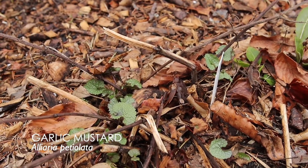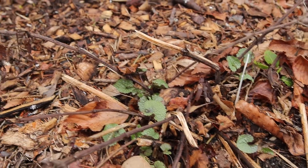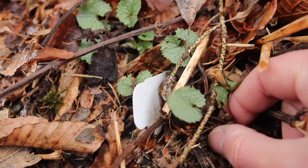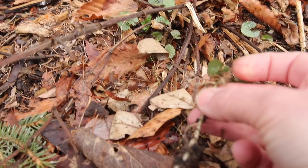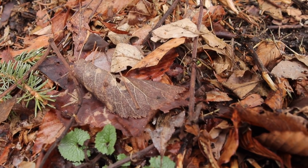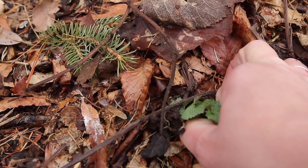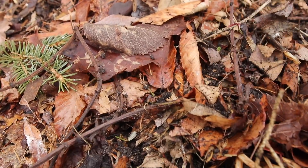Garlic mustard is a big problem here. I do try to stay on top of it and I really feel like I've made headway over the past several years. It actually just rained this morning, so it's a good time to go out — I can actually pull that out with my fingers. It's a good time to go after it because the ground's nice and soft. They have these big long roots; you want to get that out all together — don't break off the root, it'll come back. Dig if you can, or if you're able to get in there when it's nice and soft, you can just pull it out. That's the end of that garlic mustard weed.